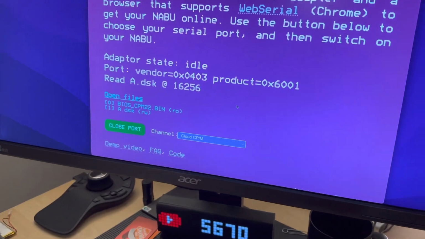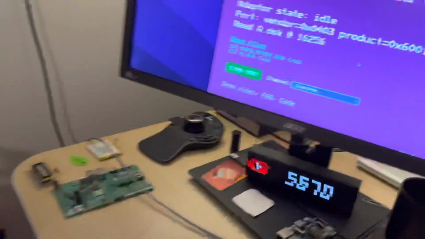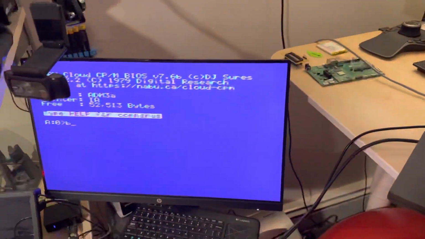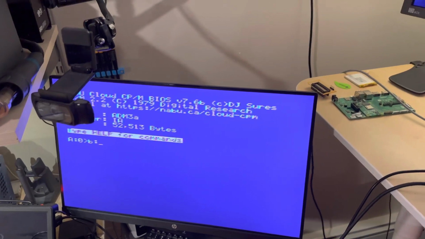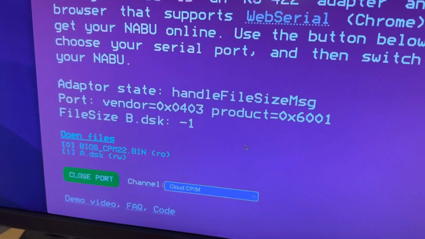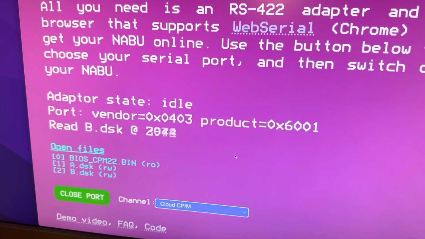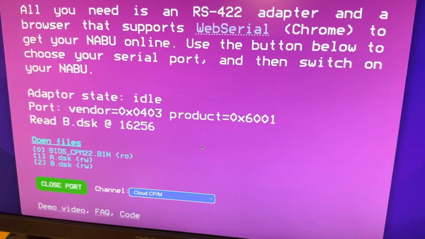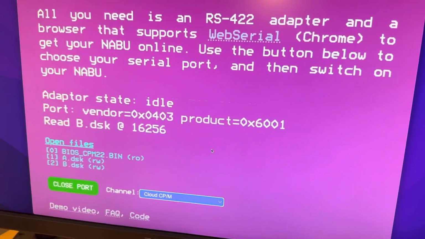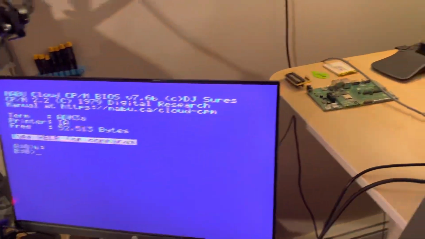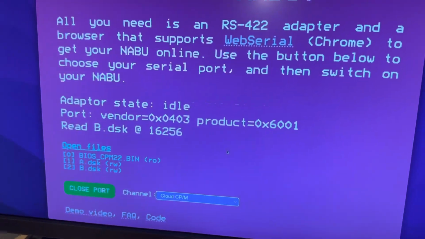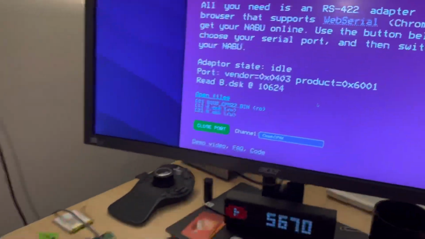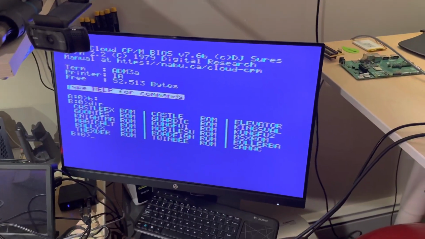So I got a couple things here that I thought were kind of fun while I was at it. So in addition to just loading it up, it also lets you know which files are open. So if I go to my B drive here and hit enter, then what you'll see is that it's now requesting b.disk and shows you where it's reading in the file. And so now it has those 3 files open. And do a dir or whatever. I don't know. I just like seeing that it's doing something. Not a big deal, but was kind of a big deal to get this working.